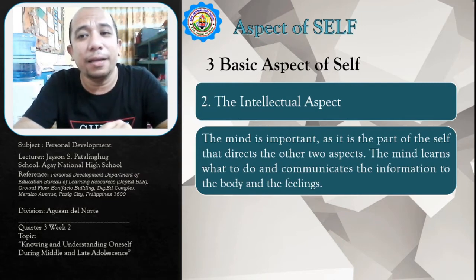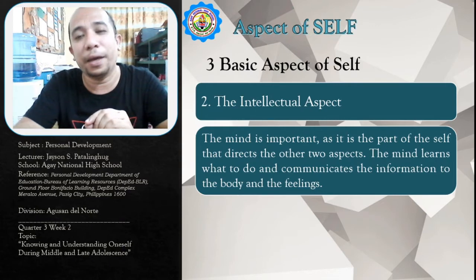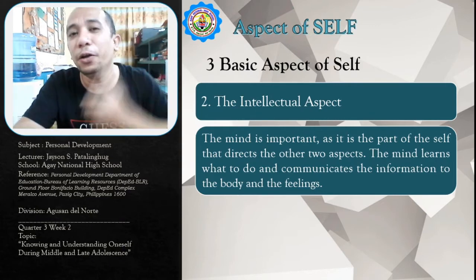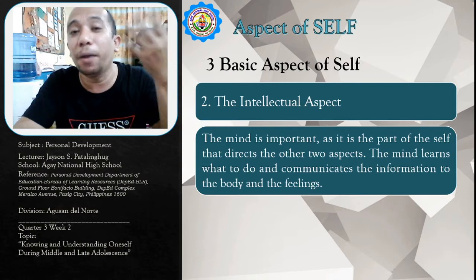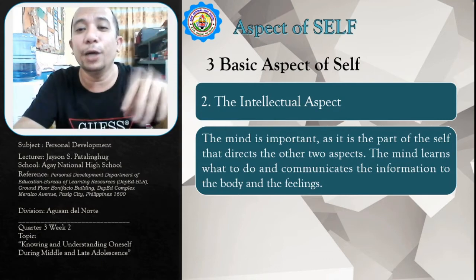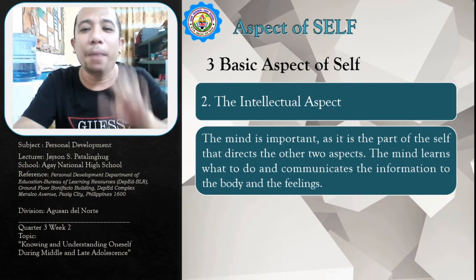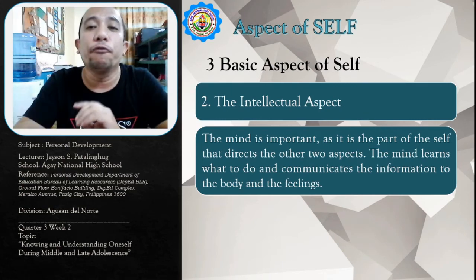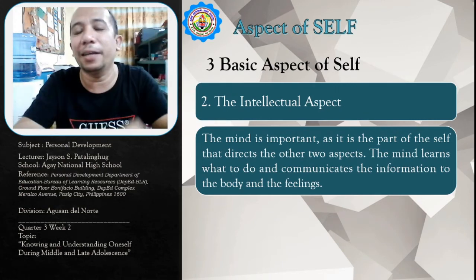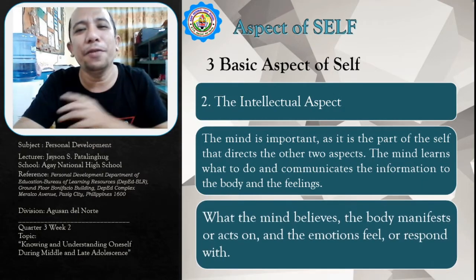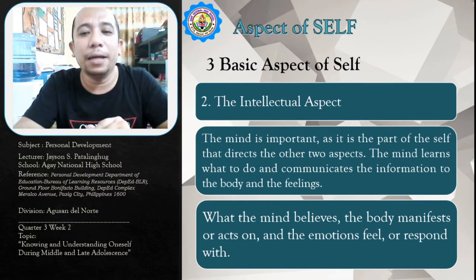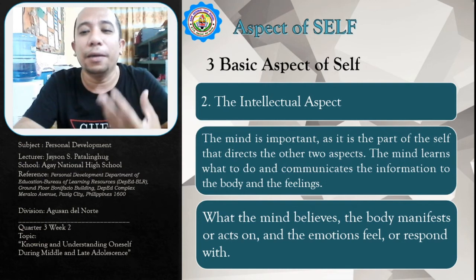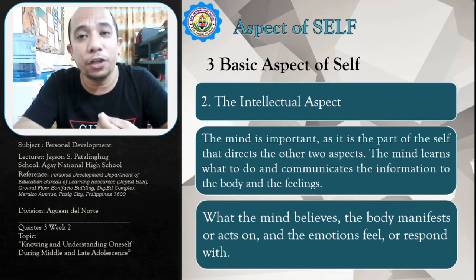The mind is important as it is the part of the self that directs the other two aspects. So, it is the director. Whatever is in your mind, yun yung gagawin ng body mo. The mind gives the command. The mind learns what to do and communicates the information to the body and feelings. So, ito yung mastermind. Kaya tinatawag yung mastermind because whatever you think, whatever the mind believes, the body manifests or acts on, and the emotion feels or responds with.